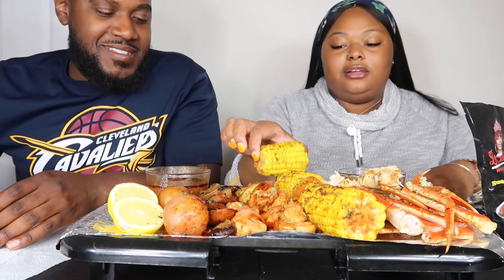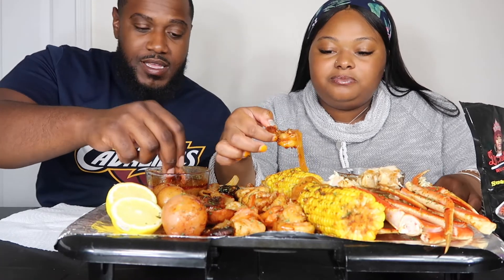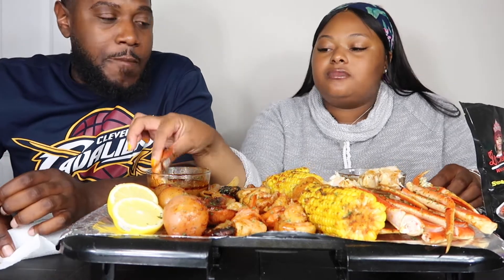I'm going to try the corn first because y'all know I love corn. Are you going to try this? You want to try this in the sauce? Mmm. That color looks good. It got a little — you would taste it at the same time? It got a little far away. You got a smack when you eat because it's smackalicious, right? So it's going to be right. Mmm-hmm. It's good. It's real good.